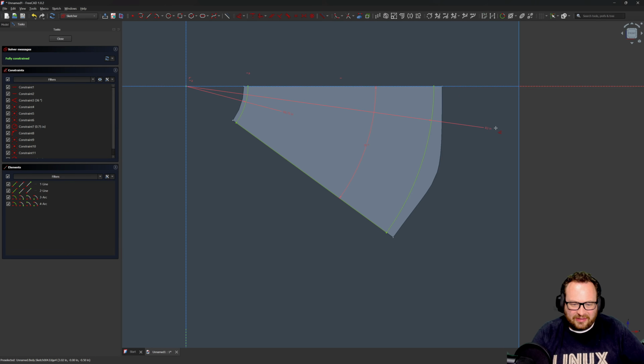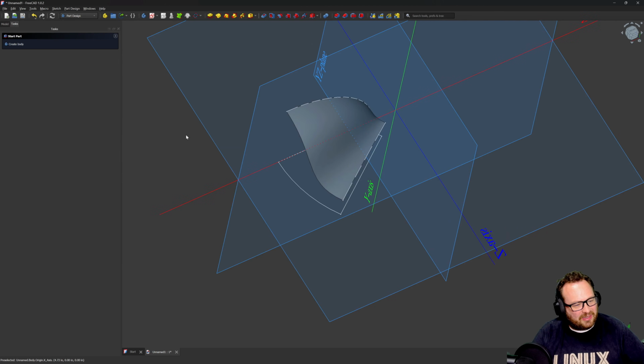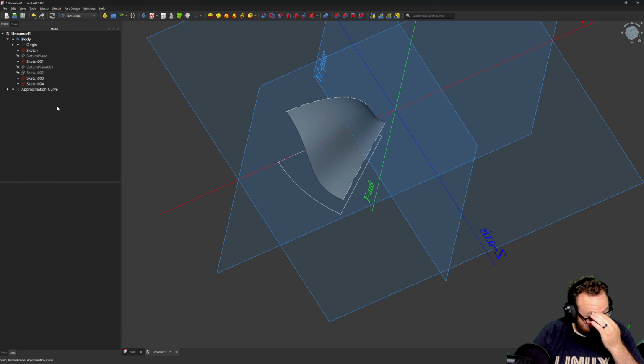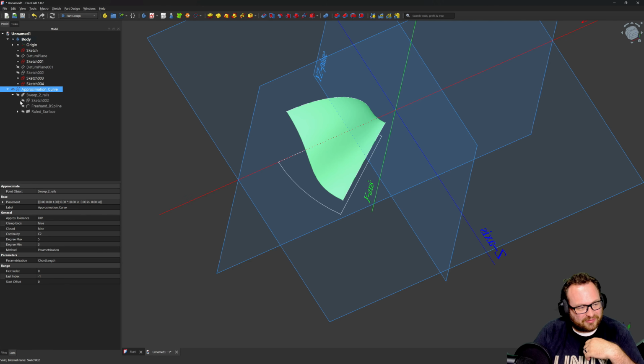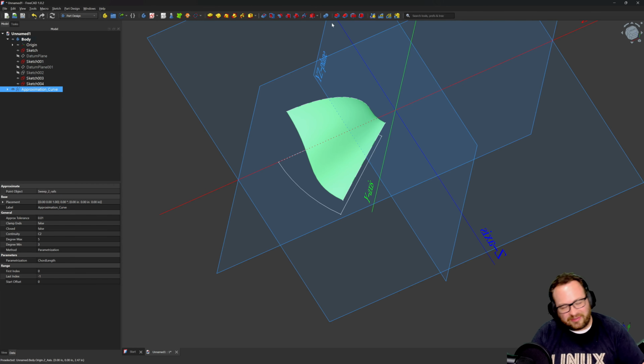We're going to say 3 inches. Okay. With that being done, we're going to close. And now I want to extrude this with a part design workflow, right? So it's going to be very confusing to have all this stuff that is not part of part design, right? Because this approximation of curve breaks down into all this stuff that ultimately belongs to the curves workbench, and we don't have the tools up here to bring this into part design, right?